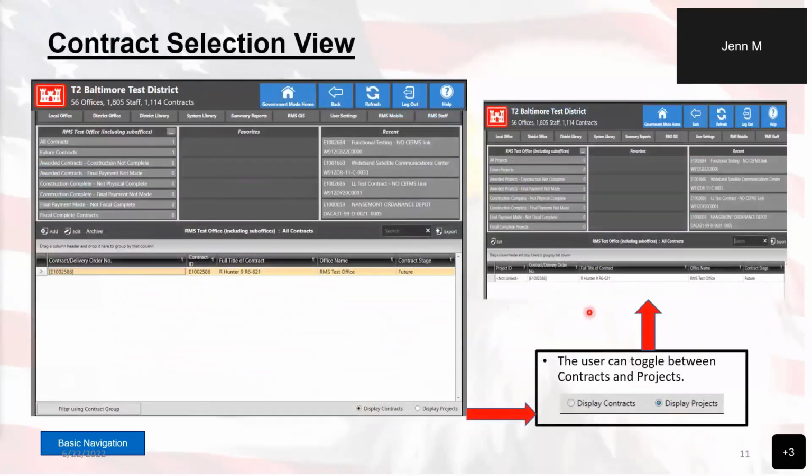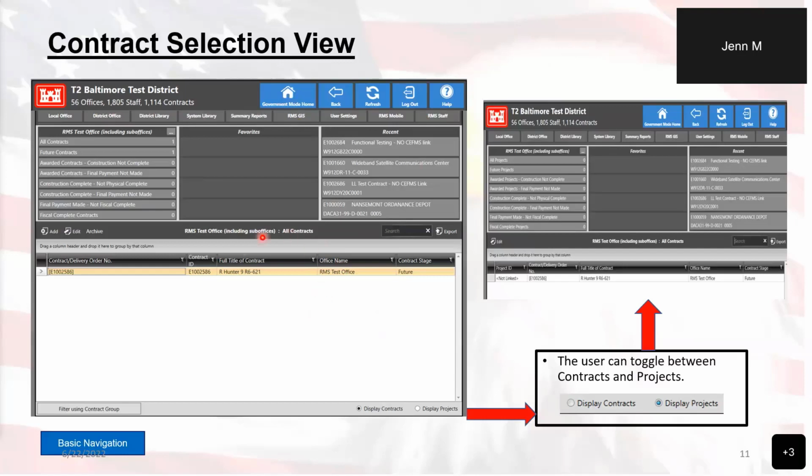All right, so after you've logged into your district, this is what you're going to see: the contract selection view. What you will notice in here is that all the way across the top, there are a couple of tabs and things that run over here. This is beyond our scope. Just know that you're going to have certain permissions in order to access those things. If you are going to be required to do that, I would advise you to either watch or come to our next advanced user training, because we will talk about these in depth there.